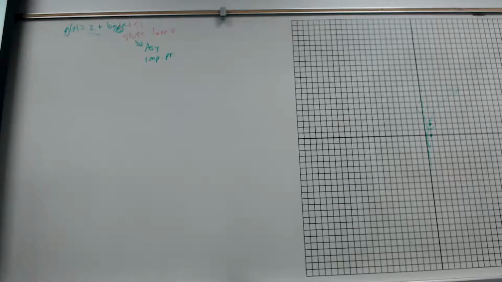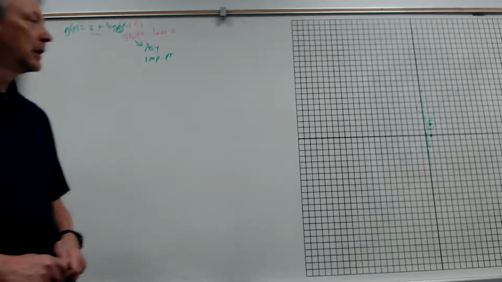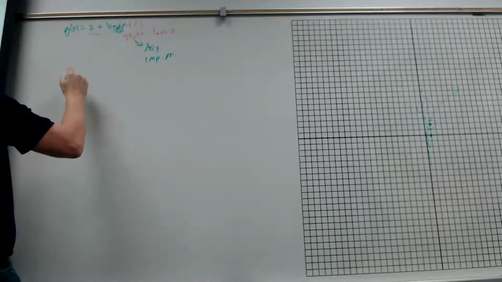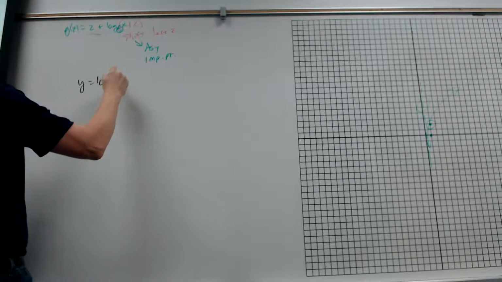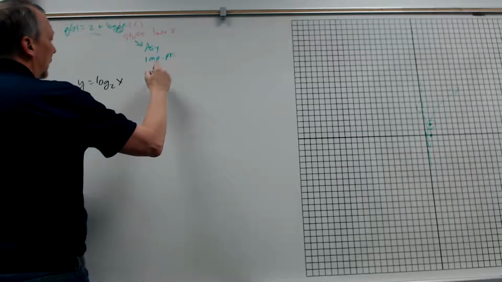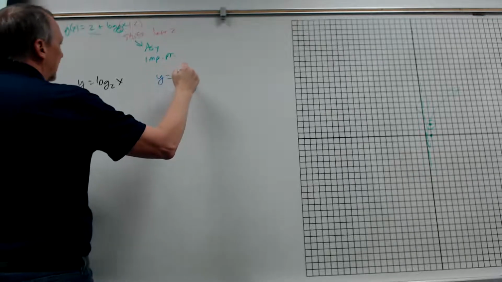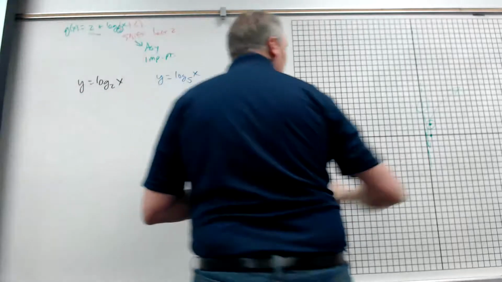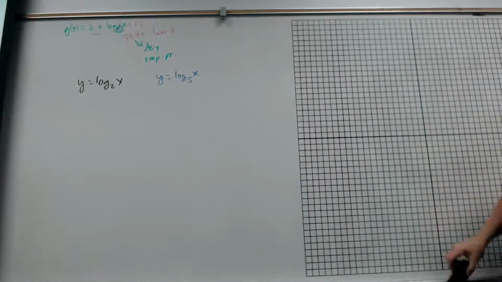One thing that I always do is, here, let's pretend. Let's pick another color here for a second. Let's go back. Here are the other 2 colors I have. Let's just do y equals the log base 2 of x, and we're going to compare that with y equals the log base 5 of x. Okay? Let's draw both of those. We're not going to worry about any shifting for a minute. We just want to compare what the bases are.